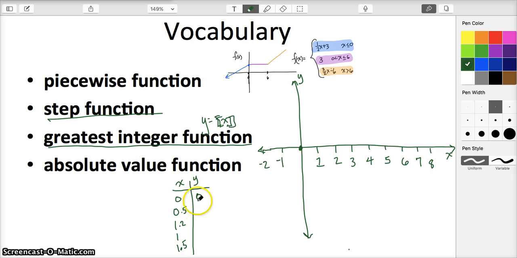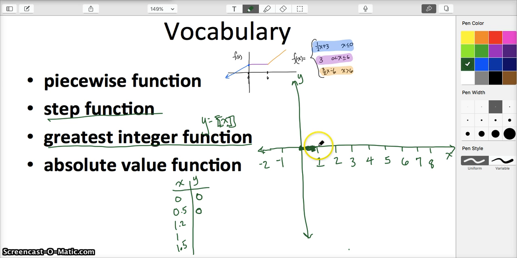We put in 0.5. Remember, we're not rounding up, we're rounding down to the nearest integer. So we put 0 here. So at 1.5 on x, we're still on the x-axis. We're still at 0 for the y value. And if I were to go to 0.957 here, we'd still be at 0 because we're rounding to the nearest integer that is less than or equal to, right? So it's the greatest one that's less than or equal to the value.